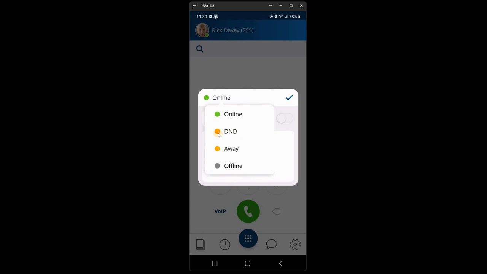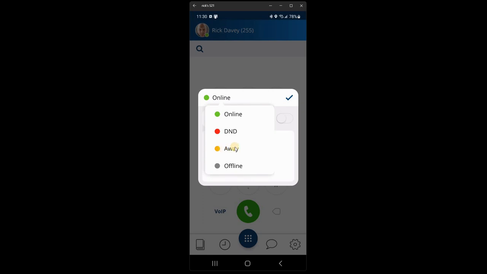You can set yourself to Do Not Disturb, and we'll show you in a different lesson how you can determine what happens with Do Not Disturb. You can basically change that to do whatever you want, whether it's to go to voicemail, hang up on the caller, direct to a different call, whatever you like. Away is the same thing, but you can set up a different thing. So Do Not Disturb is normally used basically to go straight to voicemail, and Away would be perhaps when you're on vacation or out of the office for a day, maybe sick, so that your calls could be directed to someone else.